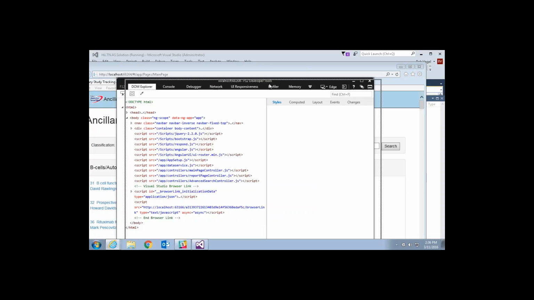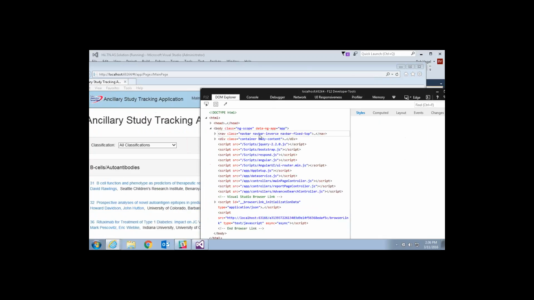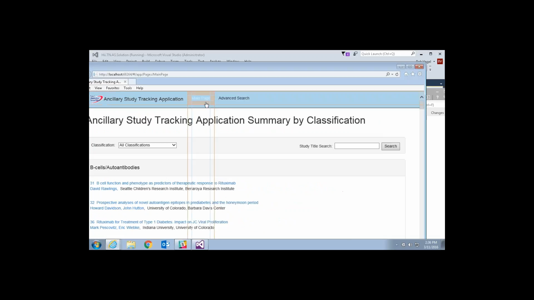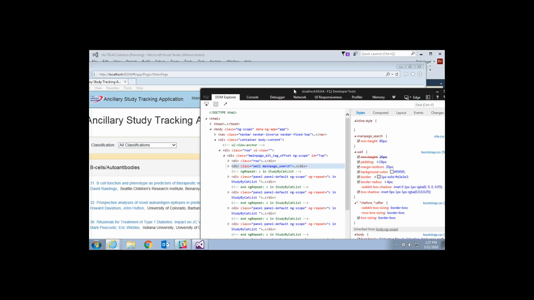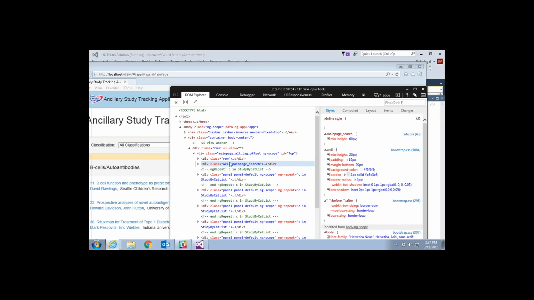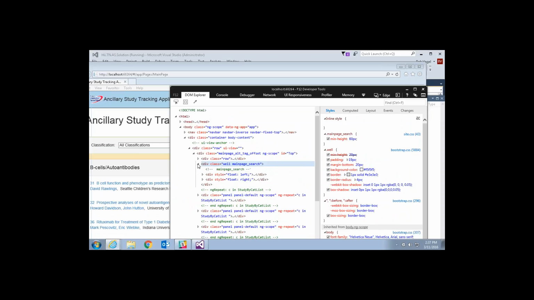Okay, so there I was able to split it. But basically, this is a DOM Explorer here. All right, so what I can do, I click on the DOM Explorer. If I want to see a particular item or element, I come over here, you see how it's highlighted. I click on that. It takes me right over in here, and I see, okay, it's a div with a well main page search tag added to it.